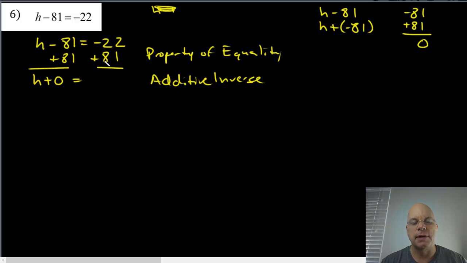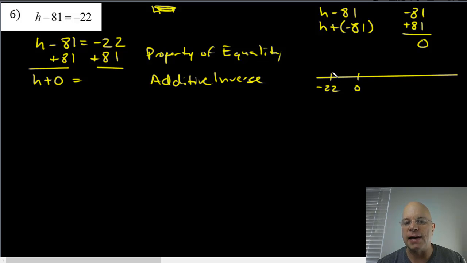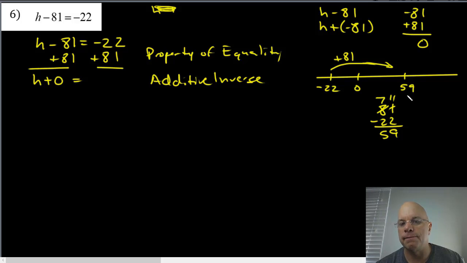So we just need to think about then negative 22 plus 81. If I think about a number line real quick, 0's here, and I'm at negative 22. If I add 81, which direction am I going? I'm going to the right if I'm adding 81. But adding 81 is going to take me way past the 0, right? I only need to add 22 to get to 0. So I'm somewhere in the positive territory here. And we find the difference between these two to find out where we end up. 81 minus 22 is 59. So I end up at positive 59. So negative 22 plus 81 is 59.